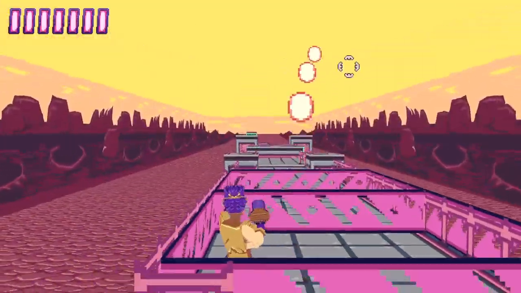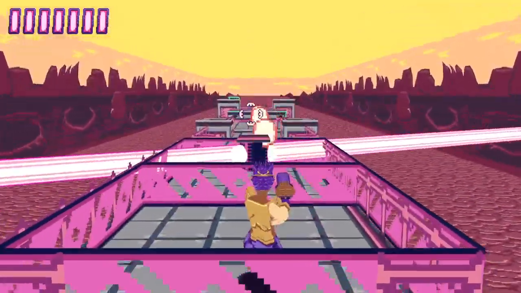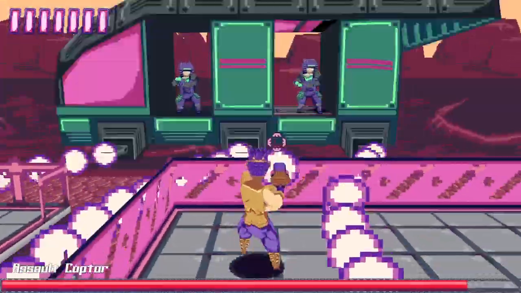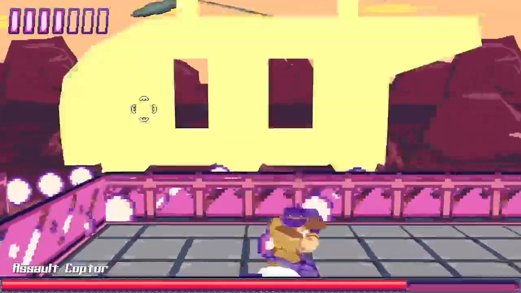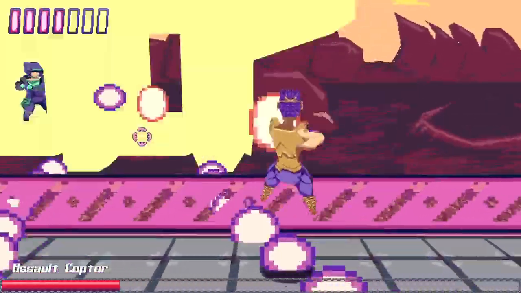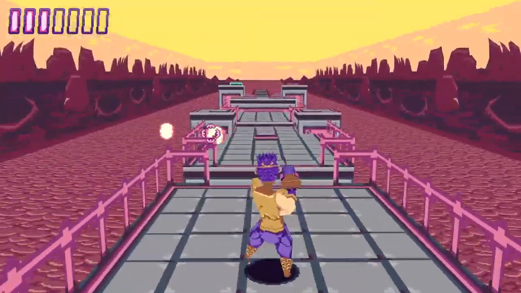Okay, this guy gave me a turkey leg. I'm having trouble aiming right now. I want to go down. Nope. I want to go down. Nope. I don't know how many hits this thing takes, but it's way too many. Assault chopper, let's take it down. There we go, thank you.